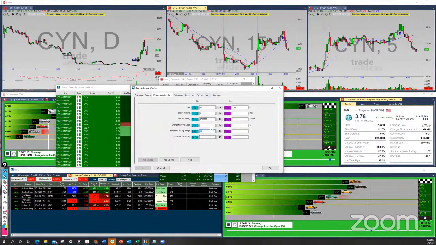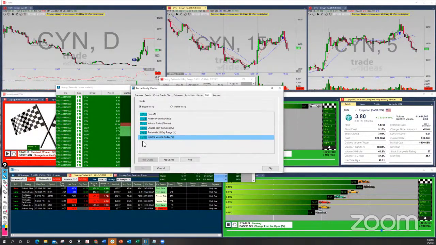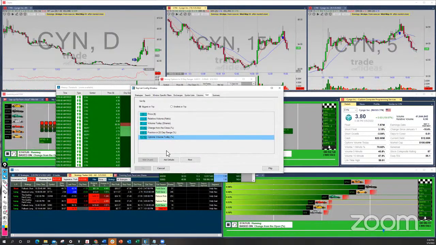And then the magic of the options part of this is in the sort. I said, that's great. Find me those stocks. Then I want you to put them from top to bottom based on their options volume percent today. And that's how I want them listed. So the ones that had the biggest options volume today based on 10-day average, I want at the top. The ones that are the smallest amount, I want at the bottom. And that's how I scan.